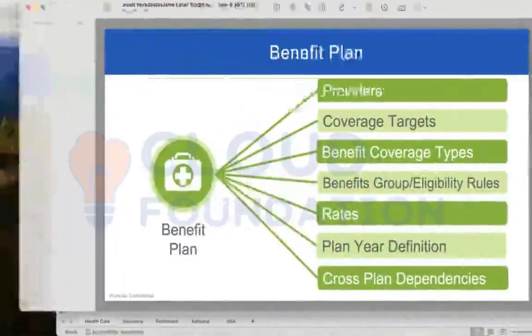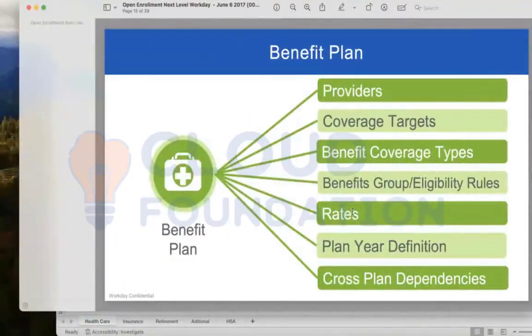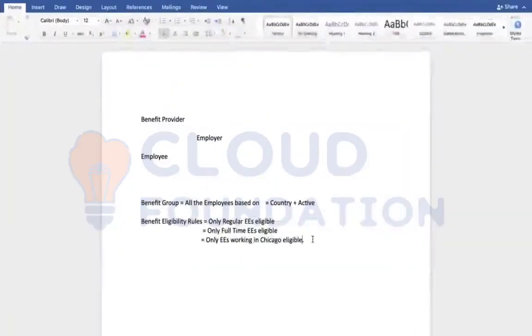Okay. Then rates. Again, we have multiple types depending on the plan. For some plans, the amount of contribution could be an amount, which means a flat amount, or it can also be a percentage. Sometimes it's like 10% on the base pay, or 5% on the total compensation. So we have amount or percentages.